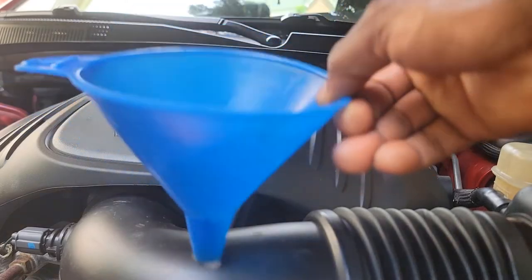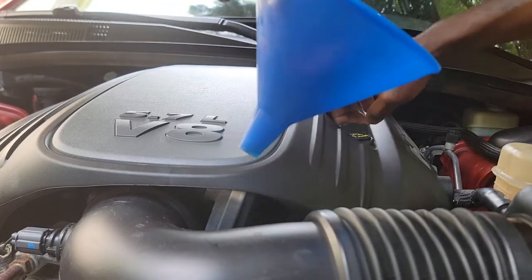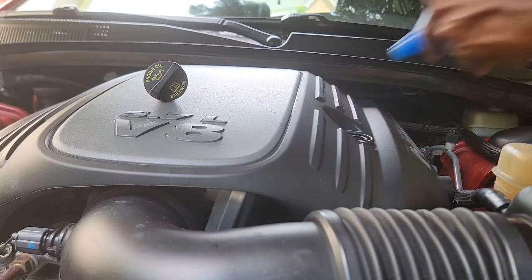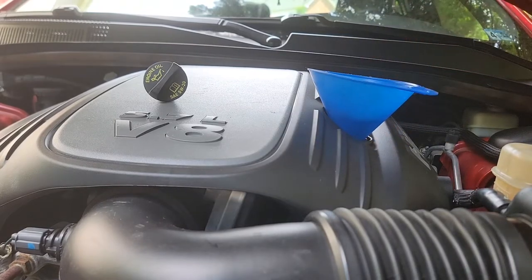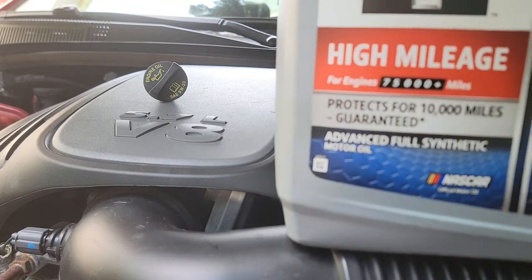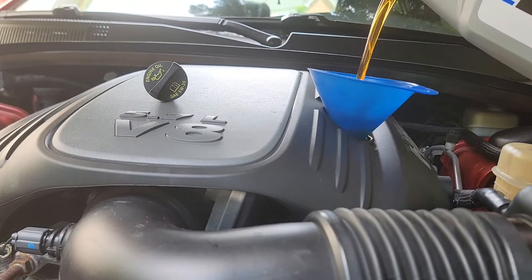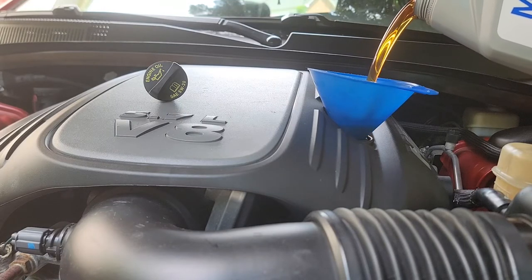All right, now we're gonna use a funnel to put the oil in. Take the cap off, drop in the funnel. Wipe it so you don't have any dirt in the engine. You start pouring your oil. This is 1 gallon here, and then I have 2 more quarts to add in there. This engine takes 7 quarts of oil.